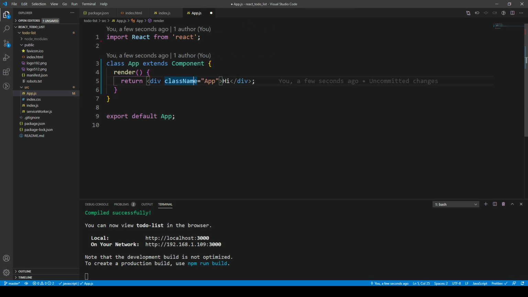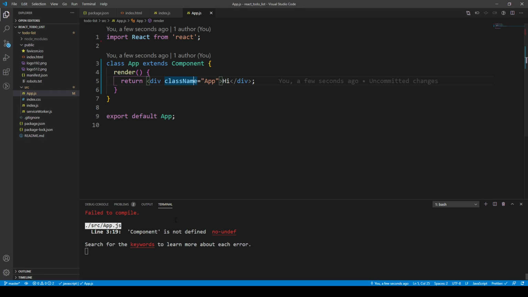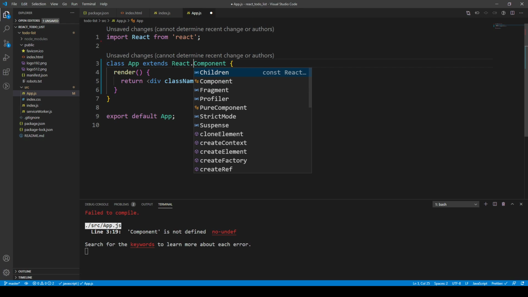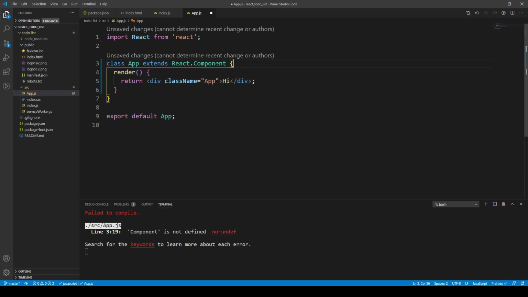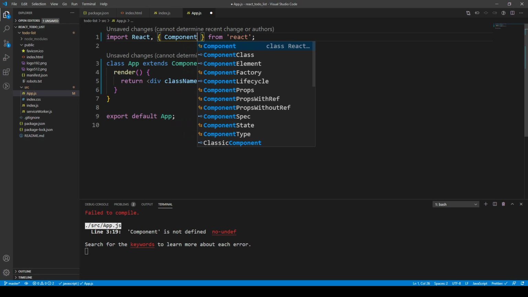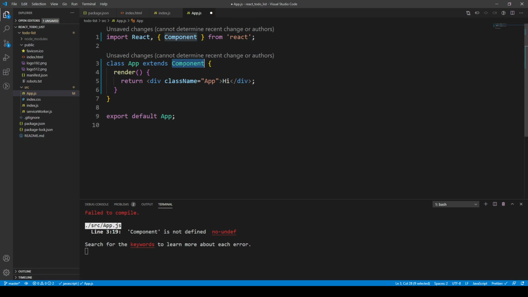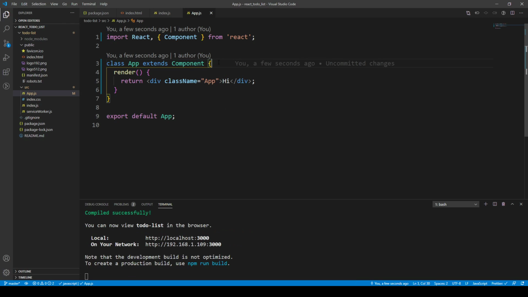But that means if we try to save this, we'll get a compile error, because on the React object itself there's this Component functionality that's being used here. So you might see it written like this, but more nicely and commonly used is this sort of destructuring. So we're getting that functionality out of the React and we can just reference it like that without the object dot notation.